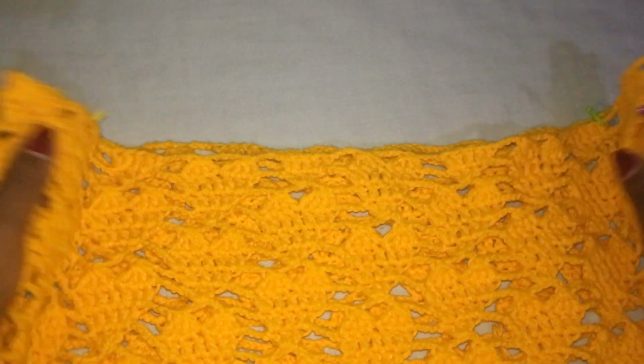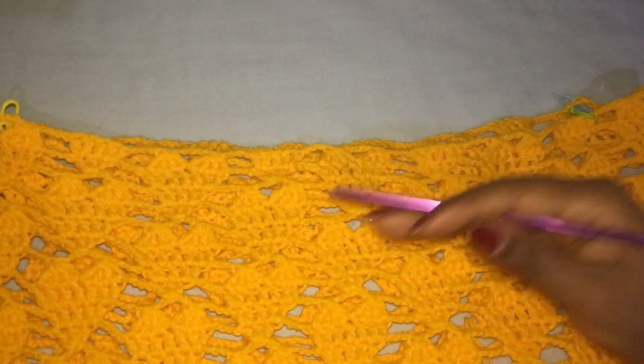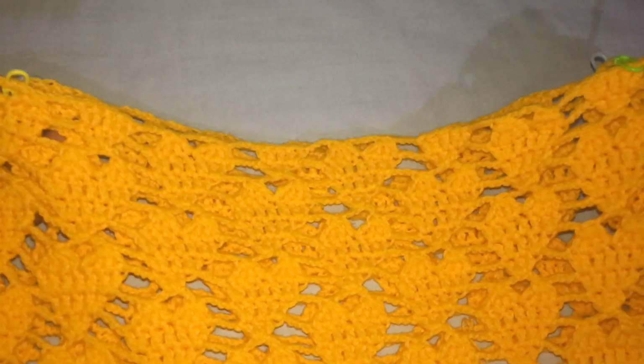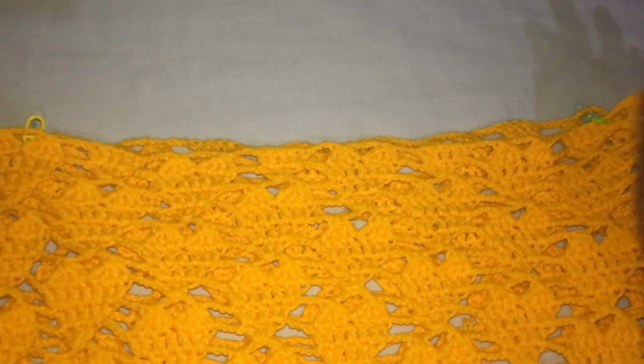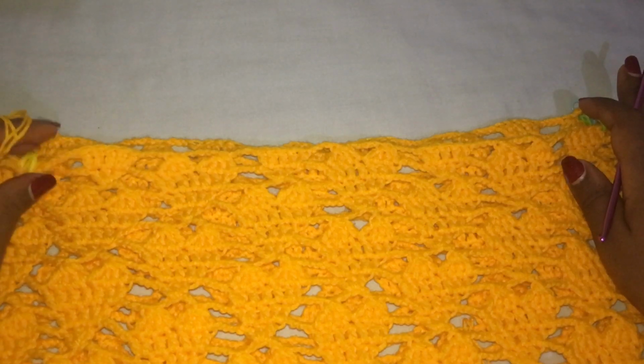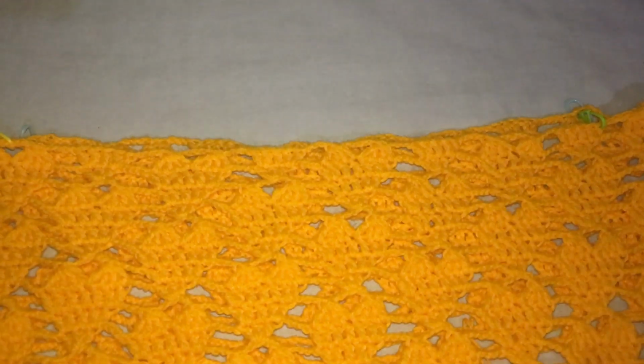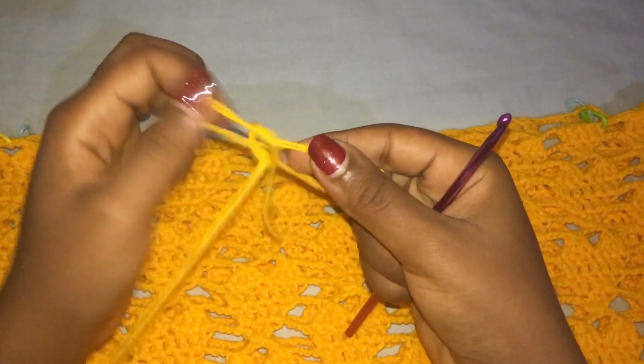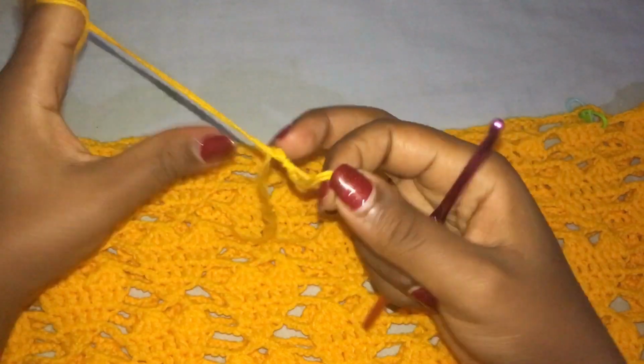So I forgot to mention this earlier, but so far I have made 50 rows, and I have used about 4 balls of yarn. These are 4 skeins on this dress. So the next thing we're gonna do is you are going to make a knot and reattach your yarn in the stitch where you've placed your stitch marker.